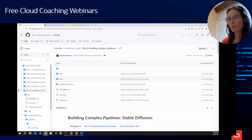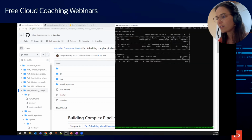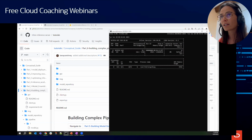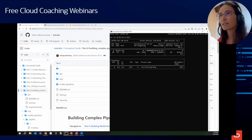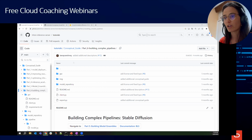All right. So you just saw how to configure your Oracle VM instance, and in fact, I am connected on exactly this kind of instance. And as you can see, it's the same A10 with 24 gigabytes memory, and I will do my demo on this instance. So thanks, Yann, for configuring it. And the demo will be using our Triton inference server, because on this A10 card, as Nicolas introduced you, you can do a lot of inferencing of your AI models. Even if you are not specifically using GPUs, you can use Triton inference servers, but here, of course, we will do the demo on an A10 card using this inference server called Nvidia Triton.